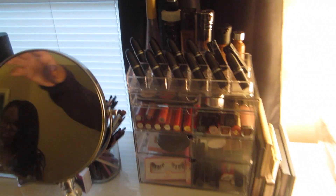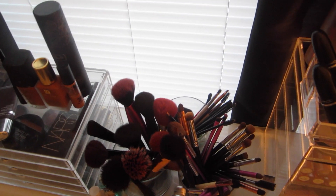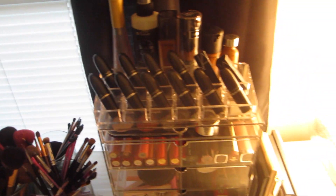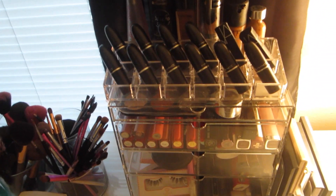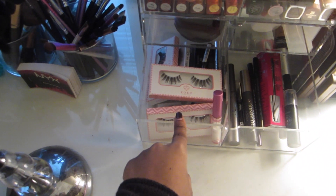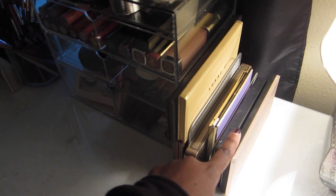I forgot I have to figure out what to do with my blushes and highlighters. This is all the lippies I'd want to use during the week, and this is the rest of my lip stuff — I'm going to try to switch these out every week so I can use everything. I don't really know where else to put this thing because I like my lamp there. I put my beauty box there, my mirror is in the way, and my brushes are just here in three little old Bath and Body Works candle holders. I have one setting spray up there, and the other is a brush cleaner.